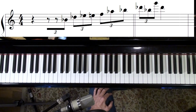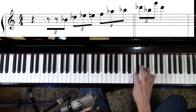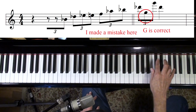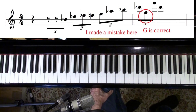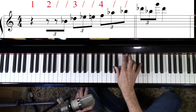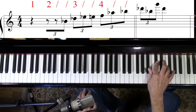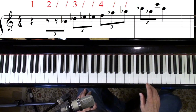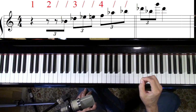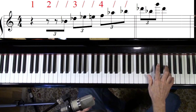It's one of the hardest scales to get the right fingering on. I would do it like this, and then just jump to this. 1, 2. Yeah, 1, 2. All right, so it's the pick up to 3. 1, 2, 2, da da da da.